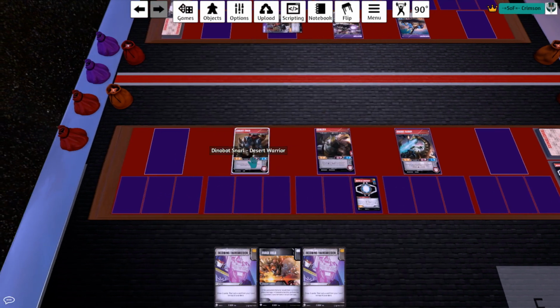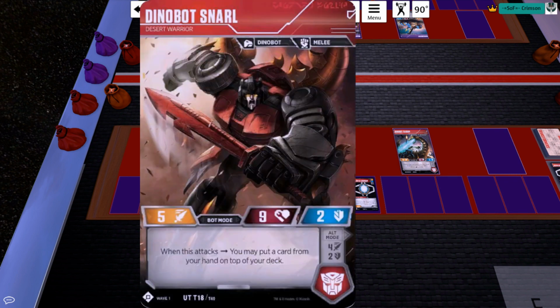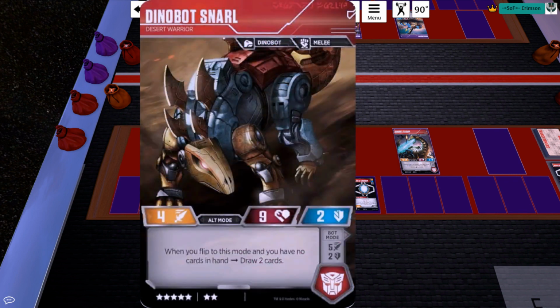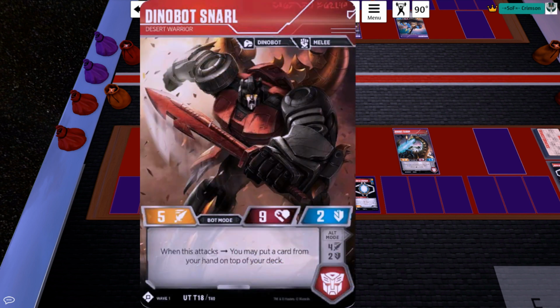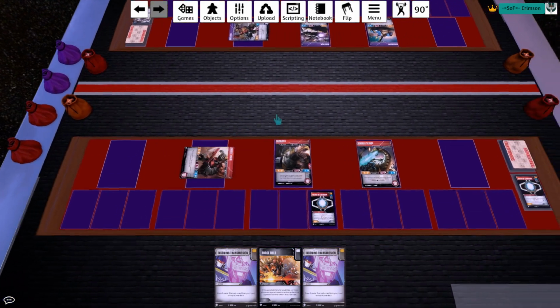So now we will go ahead and take a look here. We will flip Snarl. Let's take a look at his build. When you flip to this mode, draw, and if you have no cards in hand, draw 2 cards. When this unit attacks, you may put a card from your hand on top of your deck. Okay, so we will attack.